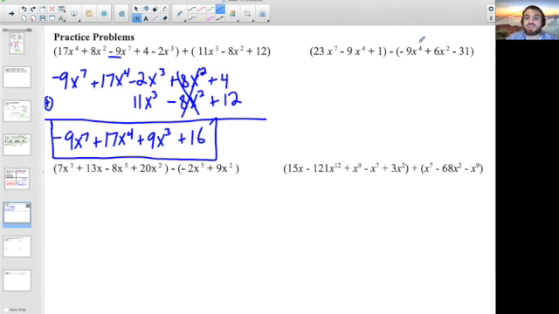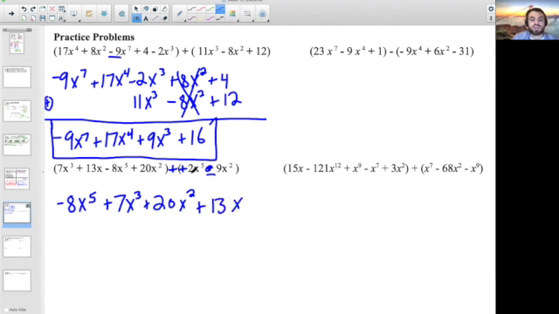All right. Similarly, we can look at this one down here. So I'm going to use the change it into addition method. So I'll make this a plus. I'll make this a plus. I'll make this a minus, and then we'll use the columns. So again, looking carefully, I notice I've got negative 8x to the 5th, no x to the 4th, 7x cubed, 20x squared, and 13x. Over here, start with your plus to remember we're adding.